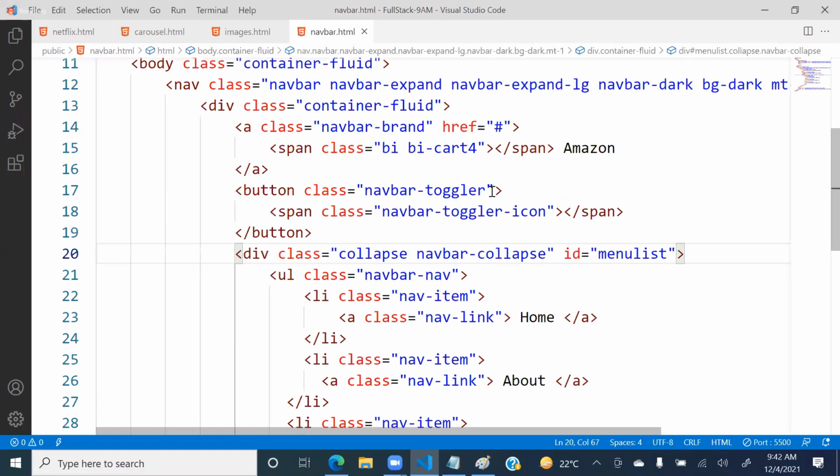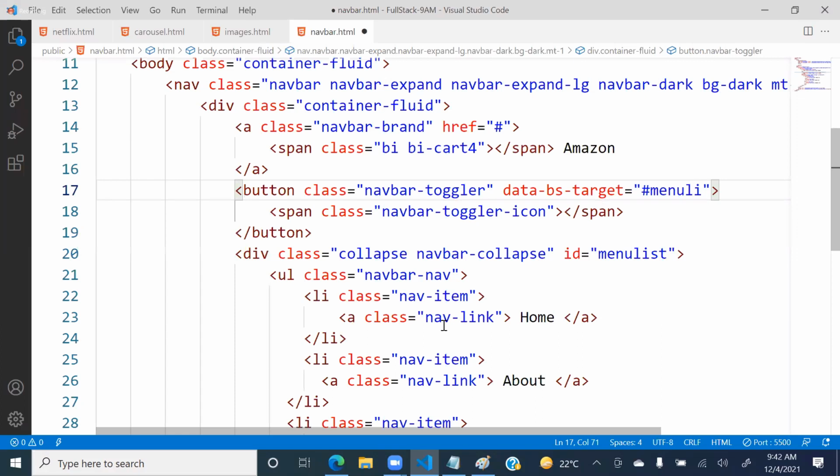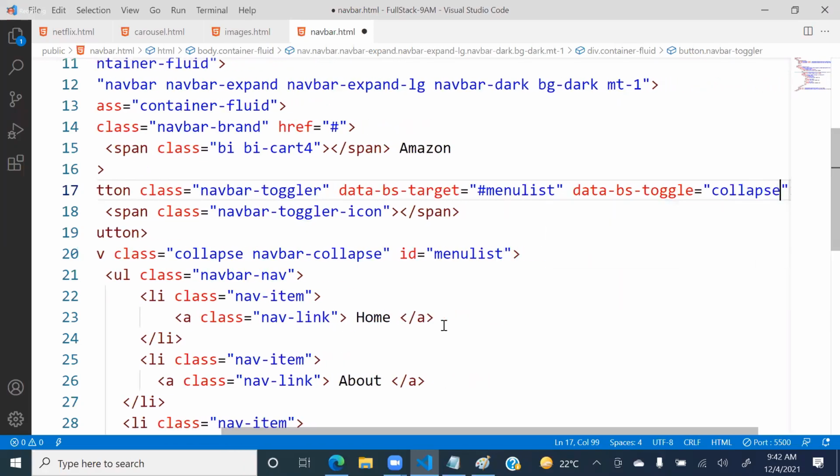That means the navbar toggler should have an option: data-bs-target, and the target is the menu list. And we need data-bs-toggle, so it should toggle the collapse. That means the button should have a target and a toggle option defined.